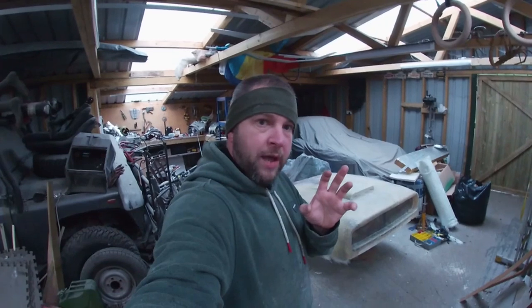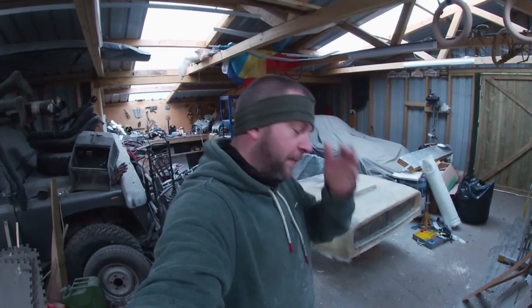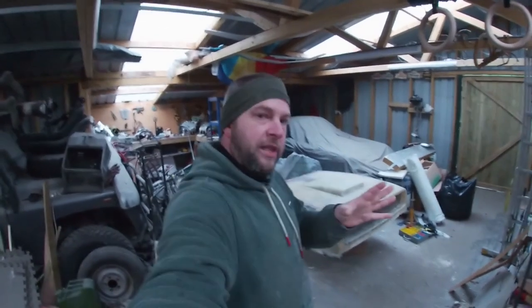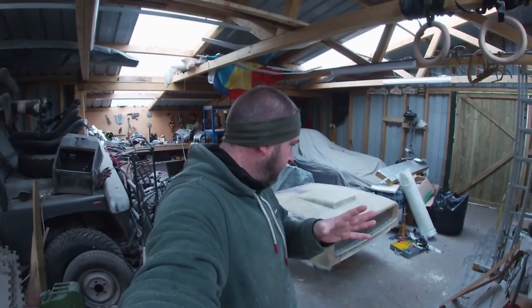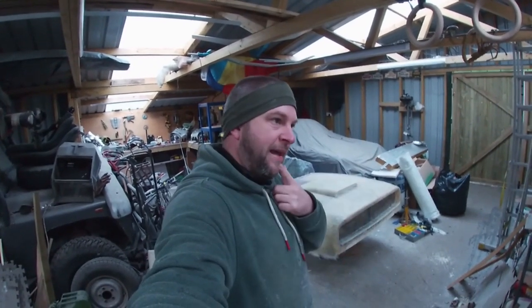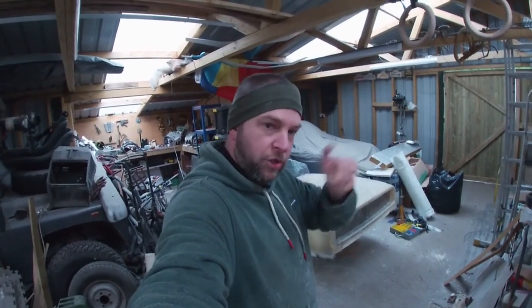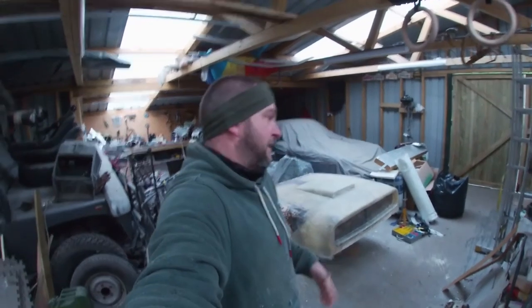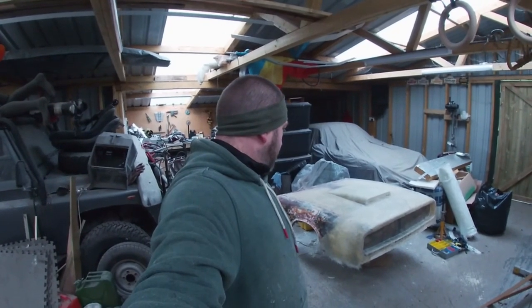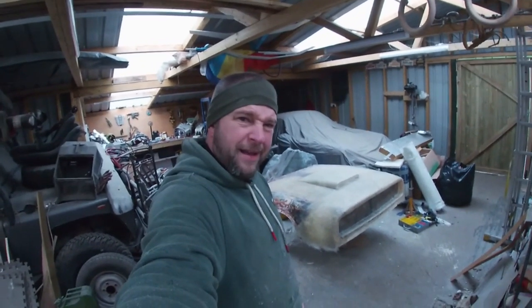You always have a picture in your head of these things when you're doing a project. Some people like to draw them, write them down, design them in 3D in CAD, work off measurements. I don't. I like to just stick things on, stand back, have a look, see how it looks, and then go in, chop a bit more out, make it smaller, make it bigger. The whole thing's done by eye. And I'm getting pretty good at doing stuff by eye, I'll be honest.